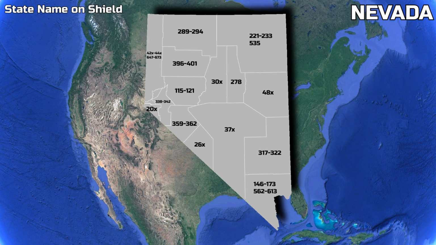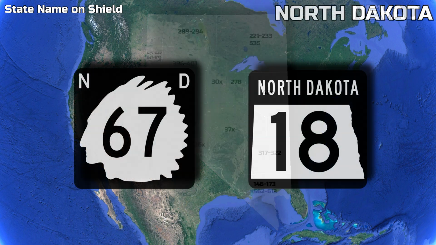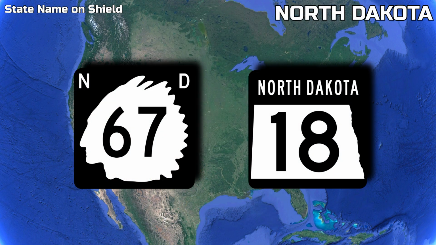I made this map showing which number group corresponds to which county. Keep in mind that this is pretty general, and many roads spill into nearby counties. North Dakota changed its shields in 2016, so you'll see 2 on the roads, the old one featuring a Native American silhouette, and the new one with the state outline and name.